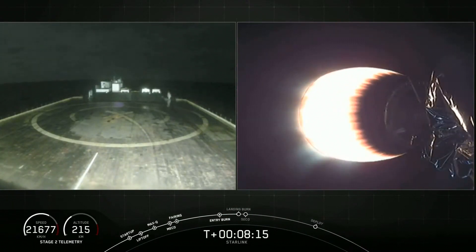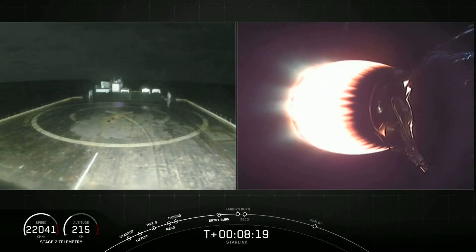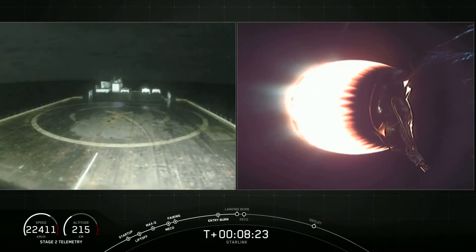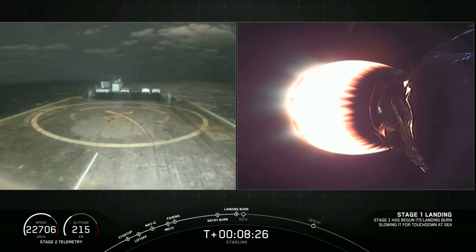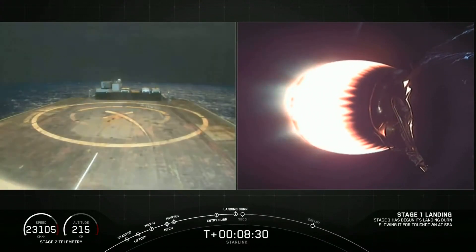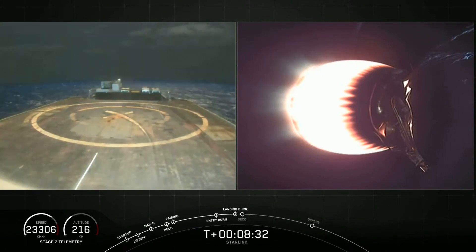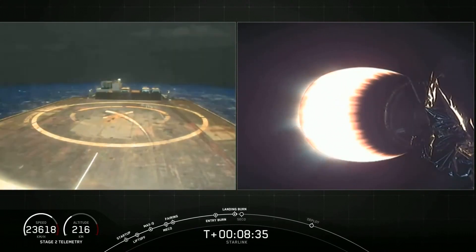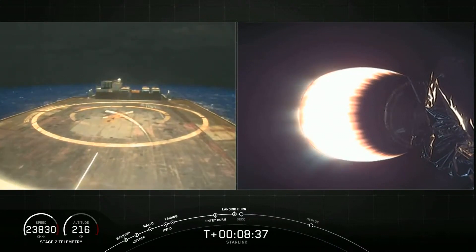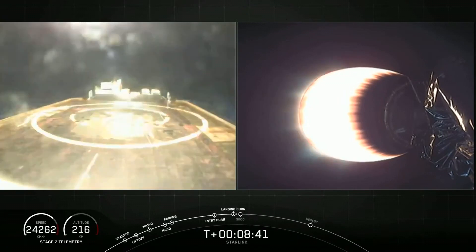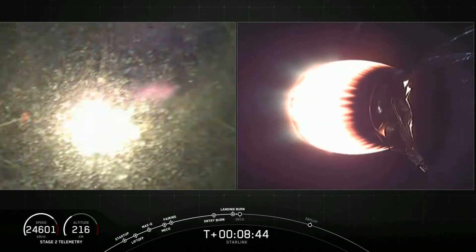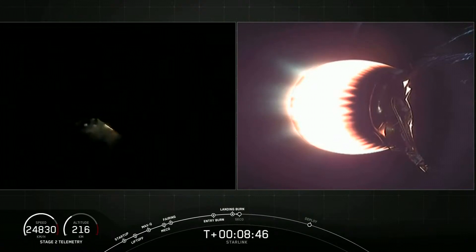First up, during the landing on the automatic drone ship, the camera remained stable. Now, this was a night landing at sea. And in the distance, you'll see there's clouds. This is the image on the left. And as the engines light up, you can see those clouds, which are miles and miles away, are being illuminated by the flare of this engine, which is out of shot. This is of course coming down at hundreds of miles an hour and basically trying to slow to an exact stop at the deck by carefully feathering the brakes. And yeah, they managed to maintain signal all the way down.